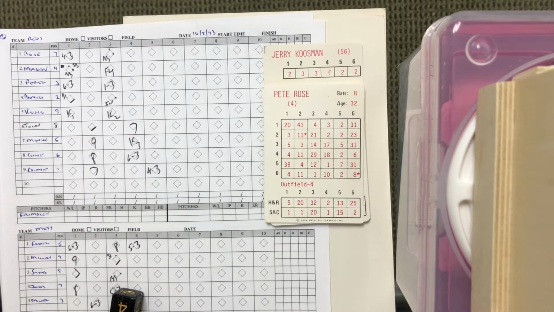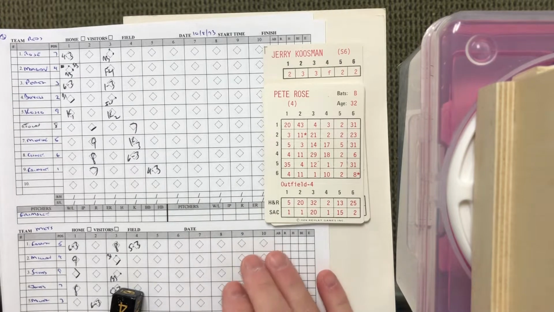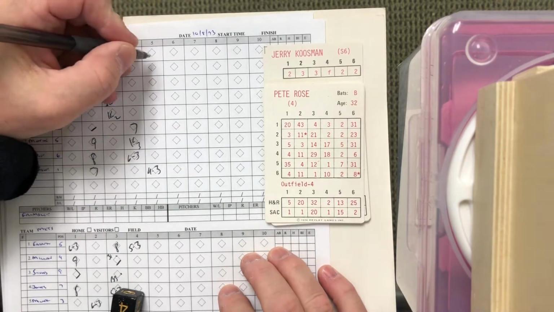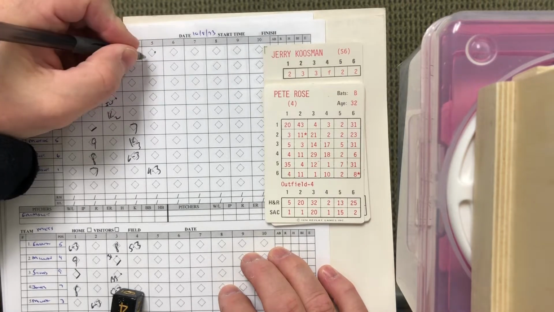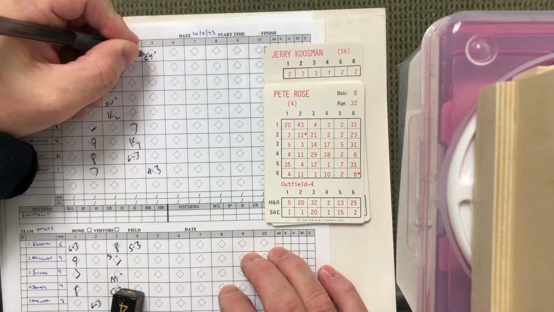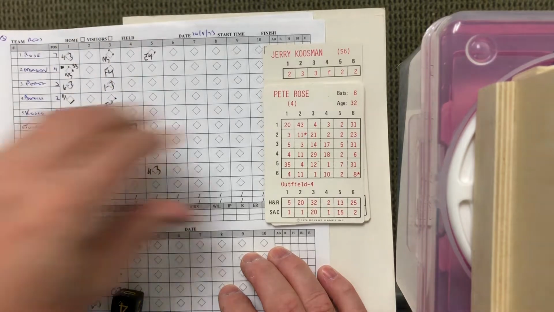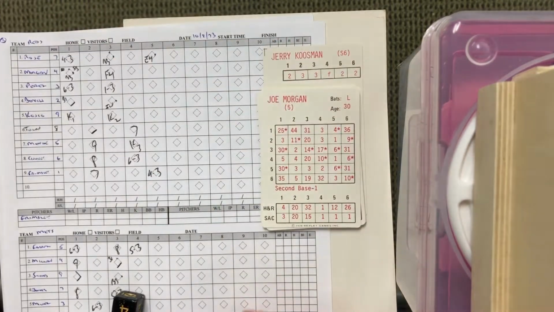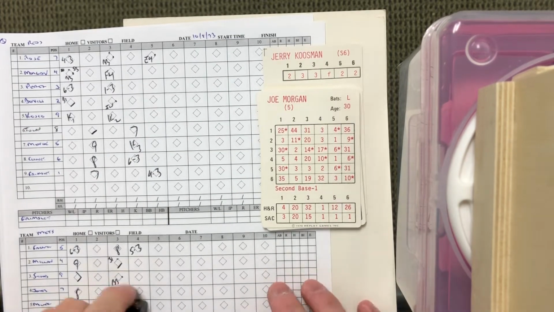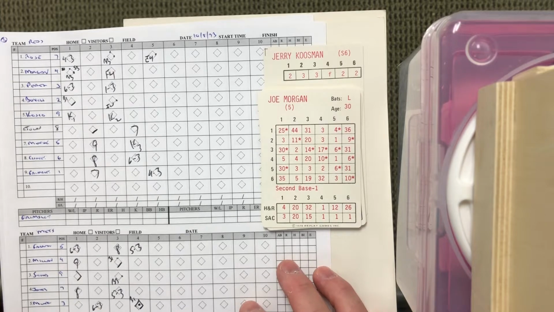That's a 10, and that is in the dirt. Milner can't dig it out, so Rose is safe on the bad throw by Felix Millan. And that'll bring up Morgan, the potential lead run in the ball game. Rose at first, 1 out, top of the 5th, 2-1 Mets.